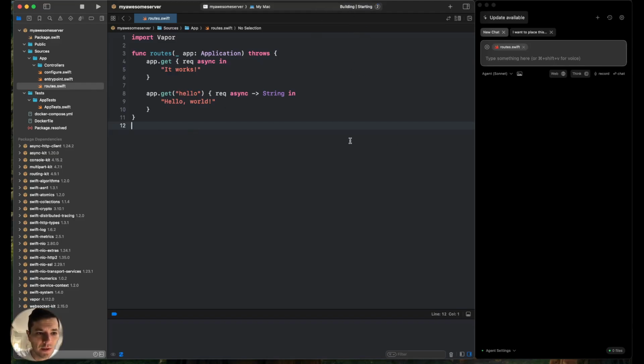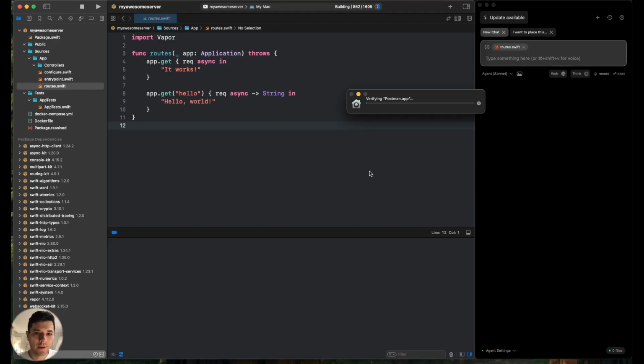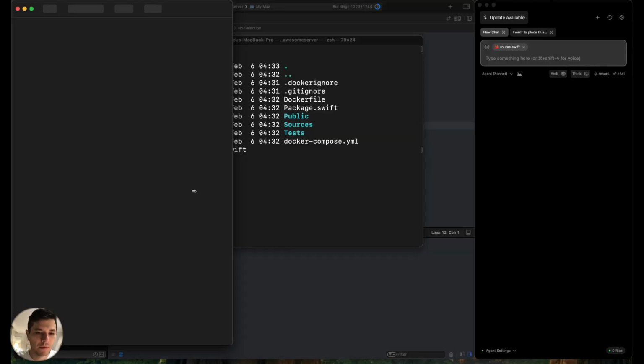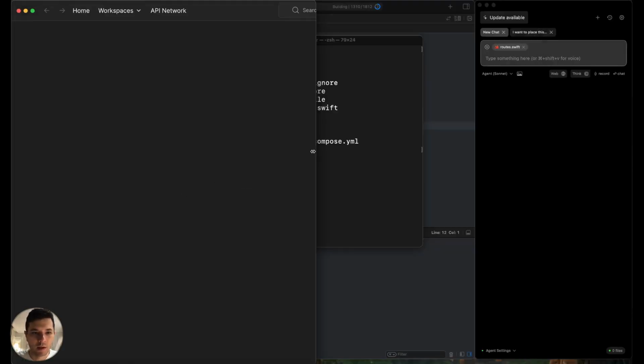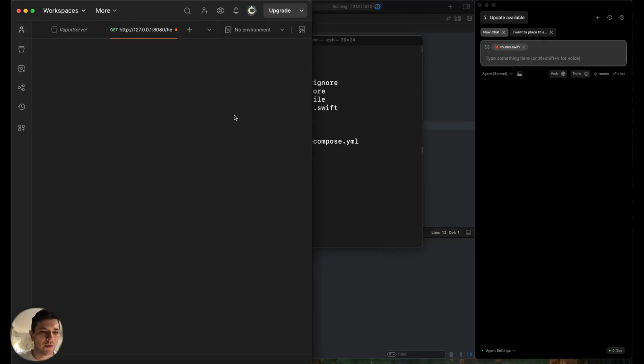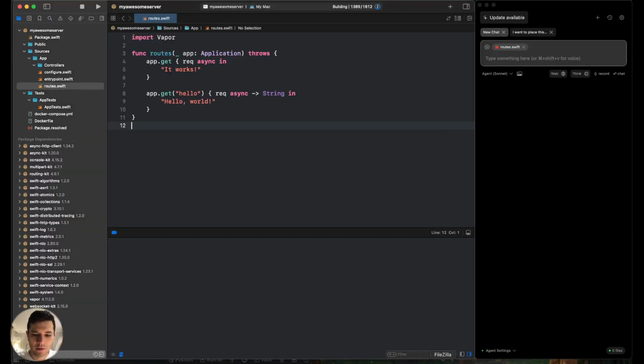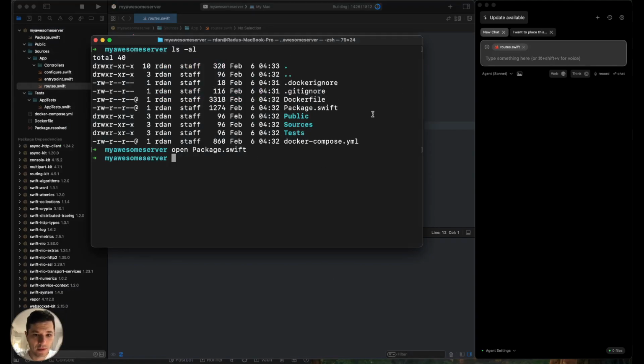Wait a bit so it builds the project first. While it loads, I'm going to use Postman, but you can also use the terminal directly and write your curl commands there. While it launches, it will take a bit of time. You can write a curl GET command directly in the terminal. Nothing fancy, but it's more visual, so I like Postman, and you can simply use the UI here and send requests to specific endpoints. The terminal, not sure if I mentioned it, is Oh My Zsh, it's a theme.